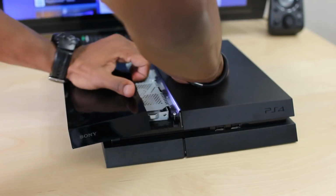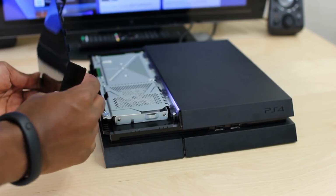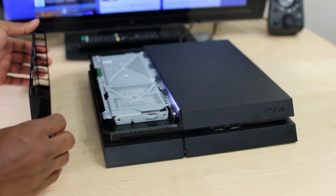So having those options available to everyone is great, and Sony's made it pretty easy to get in the system and change out your hard drive with little issues. And it's really great that you can do this because there are game downloads like Battlefield 4 that takes up to like 30 gigs of hard drive space. So as games are taking up more space, you want to be able to increase your hard drive capacity. And being able to do that on the PS4 is simple, so that's a really great feature at number 5.